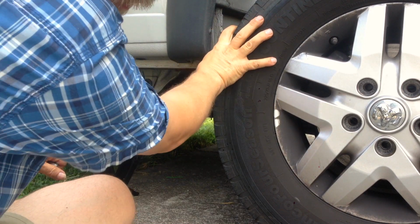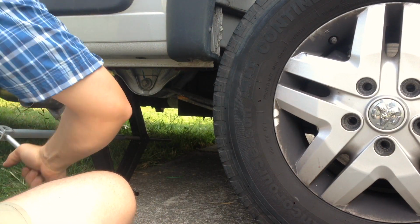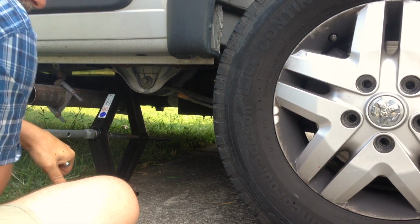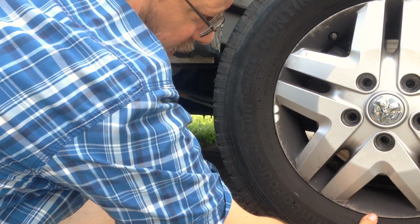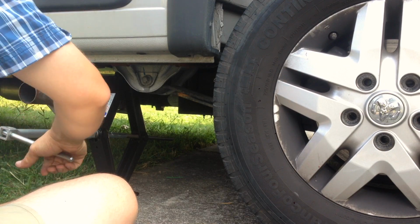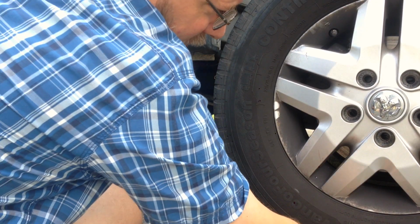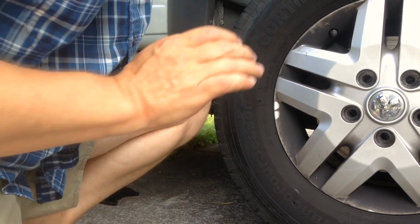Yep. No, we're still touching the ground. Okay. And then we're entering the dangerous zone. It almost seems like it's clear, but no, I think we're still touching. There's a heck of a lot of air pressure in these tires. Although the big rig semis, there, we're clear now. The big rig semis are really dangerous, as much air pressure as they have.